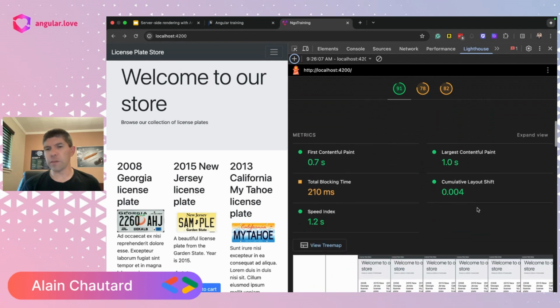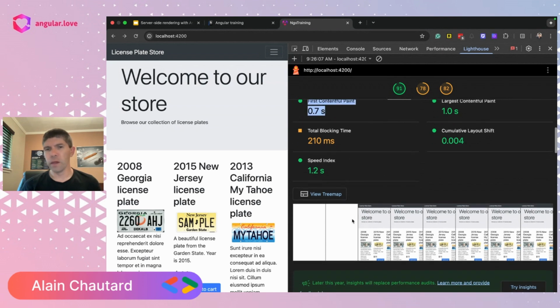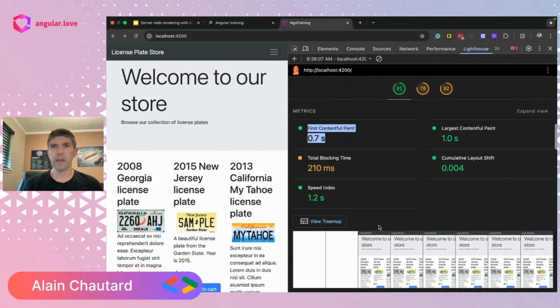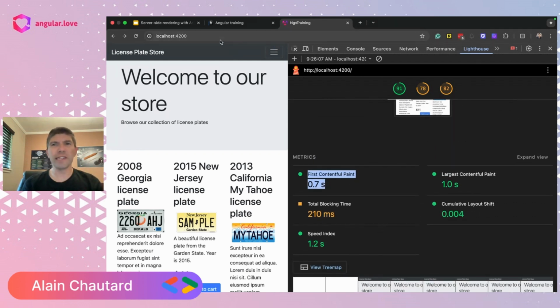And as we could expect, the layout shift is almost non-existent. And the first contentful paint is very good too. So we had a little bit of blank, the time to just download the HTML, but then everything was displayed. And so there was no more layout shifting at that point. So we get to a stable page a lot faster as a result, which is what we wanted, which is really the point of server-side rendering.